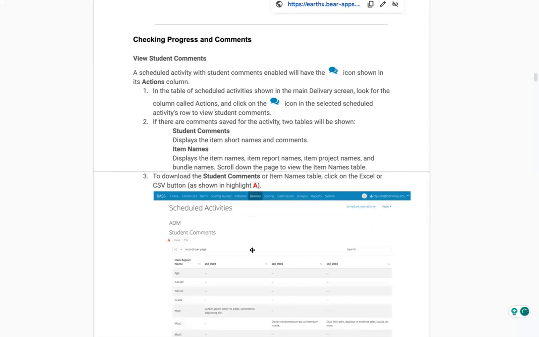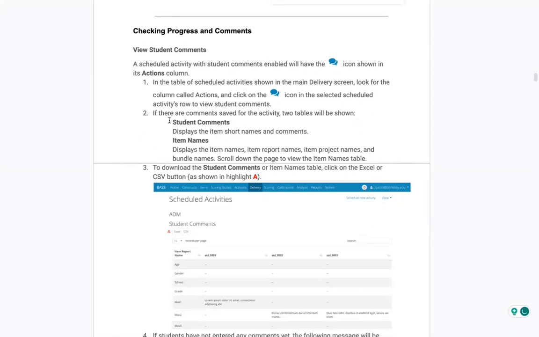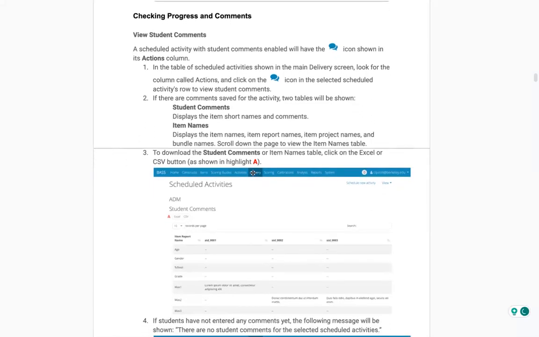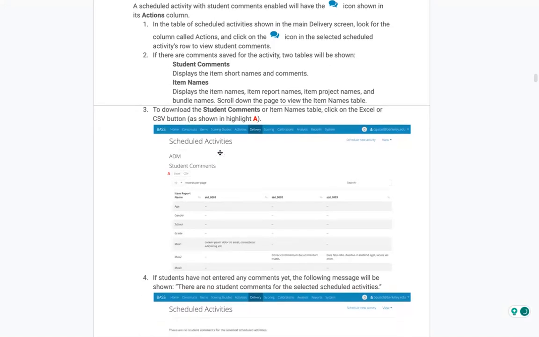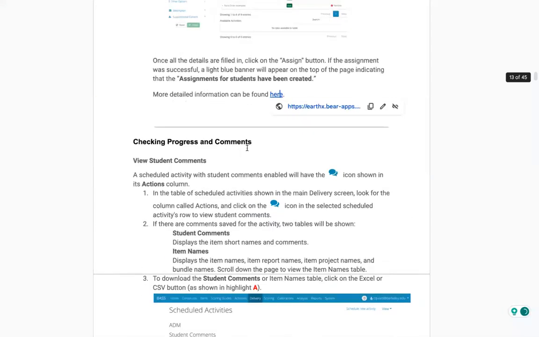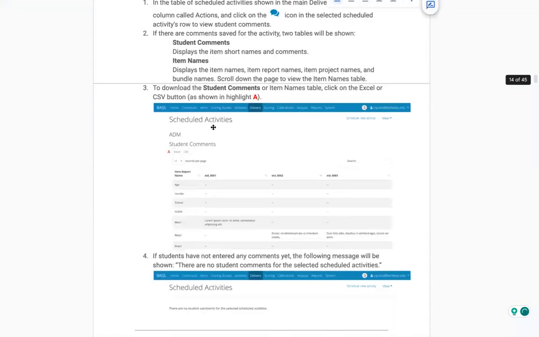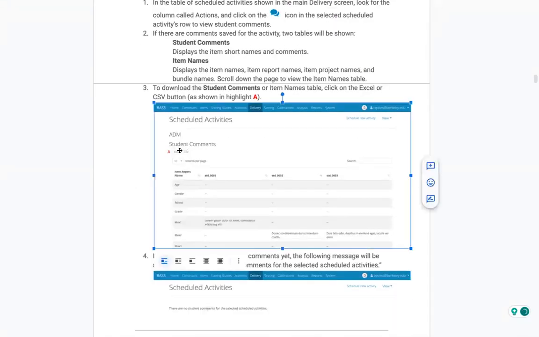So in the table of scheduled activities, under delivery or under activities, you'll be able to see 2 labels, which are student comments and item names, and you can download student comments as a CSV file or an Excel file. So all you have to do is click on this little icon, and it will take you to this page, and from up here you can download all, and this stands for students.